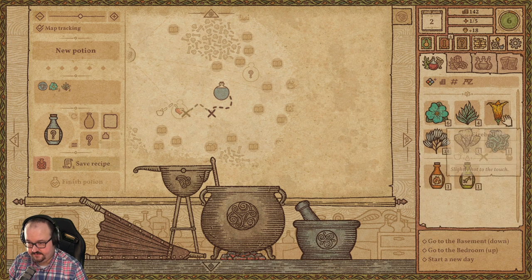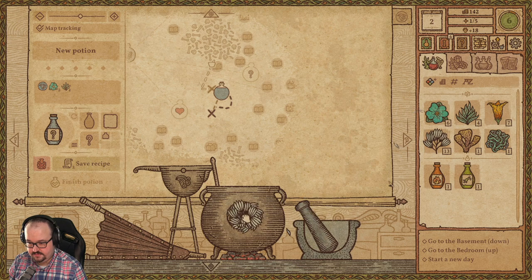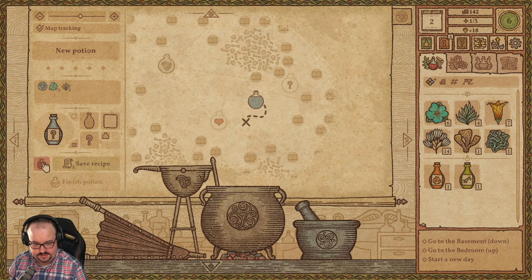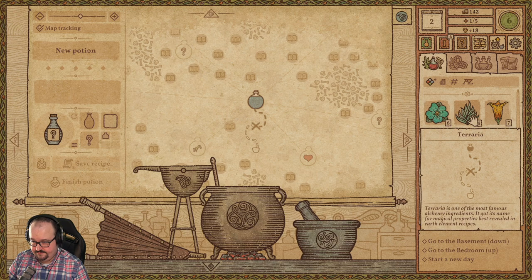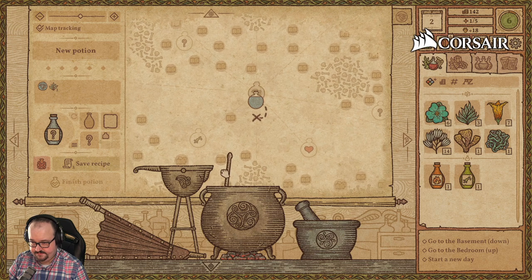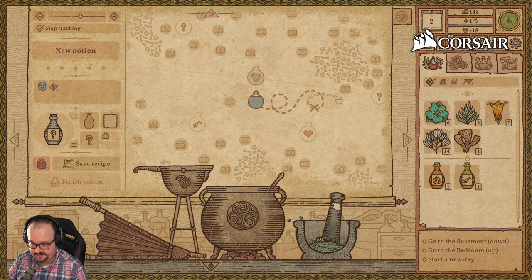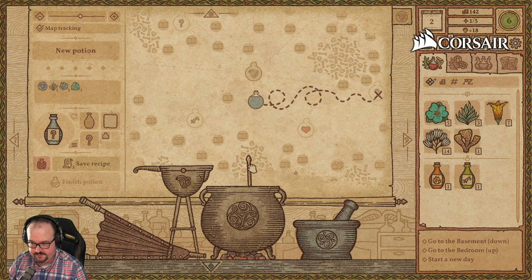Get up. Oh, that's not gonna work. Nope. Just grab it. Just grab the potion. Literal garbage. Okay, let's go down one. Then use this tangleweed. Then use this. And then we mix.